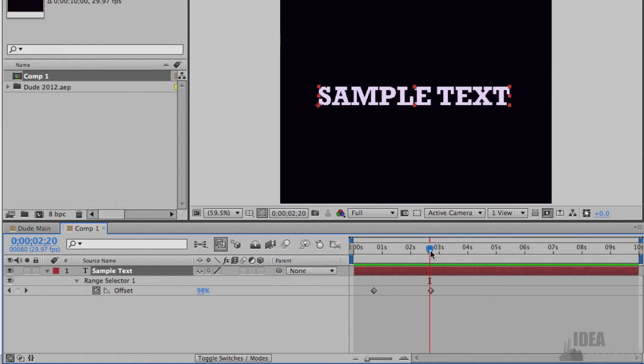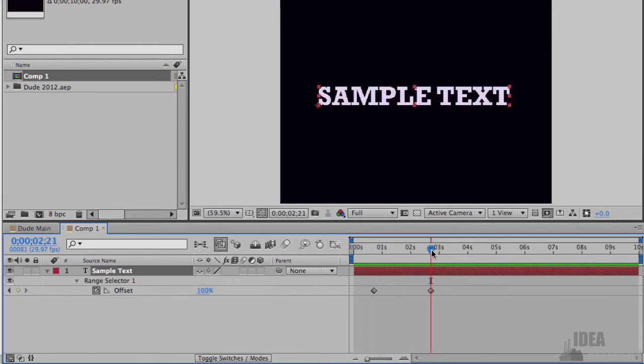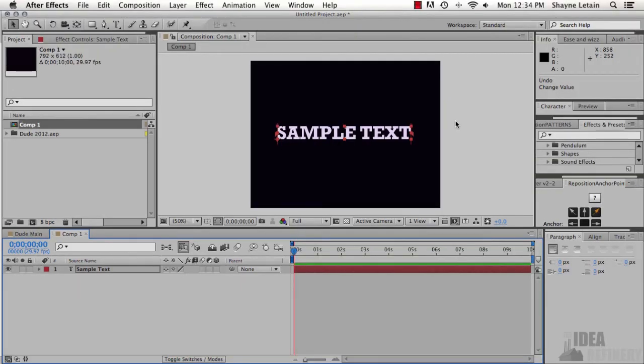So it would be a really good idea if we knew what After Effects was doing underneath the hood of these presets in order for us to go in and then make these presets our own, change them so that they fit our parameters. And that's what we'll look at in our next video.